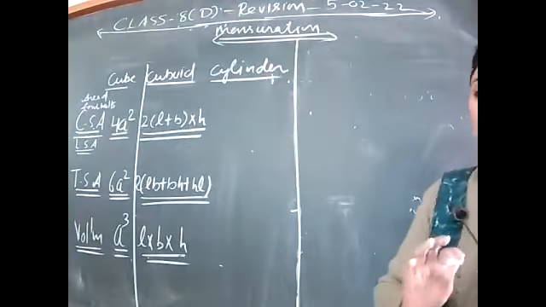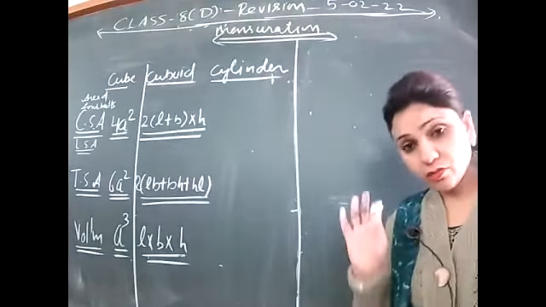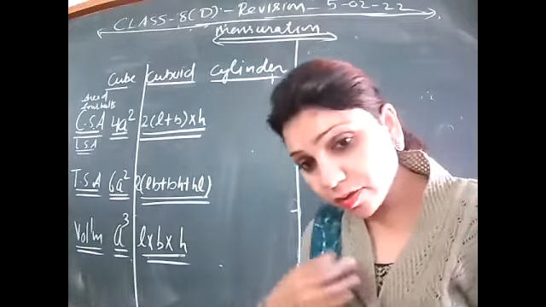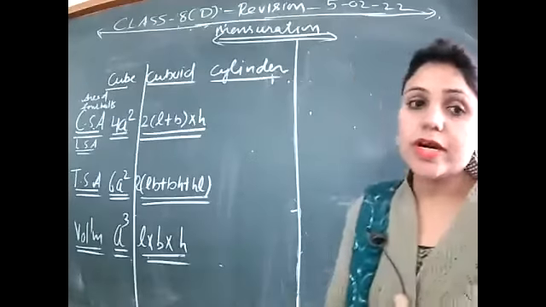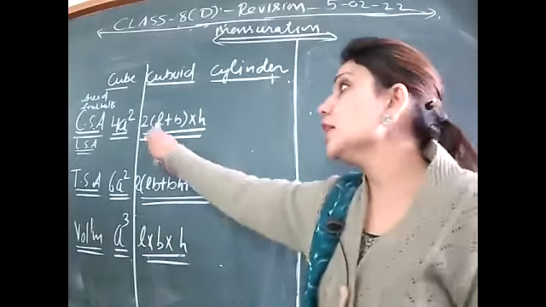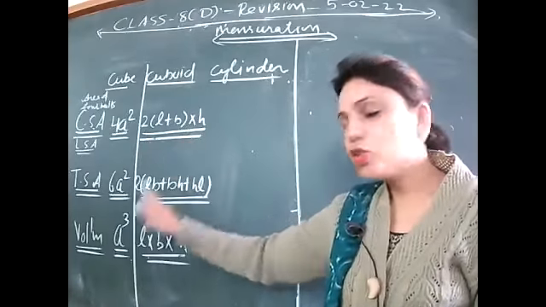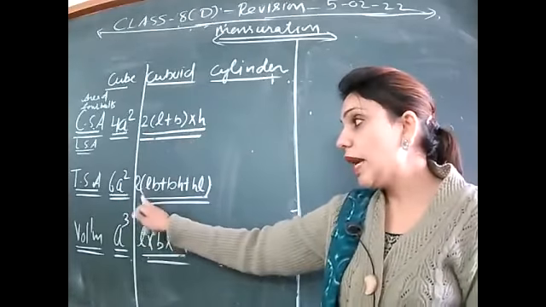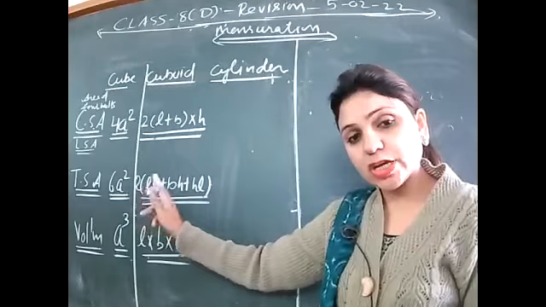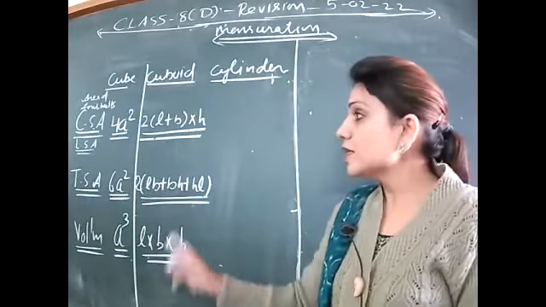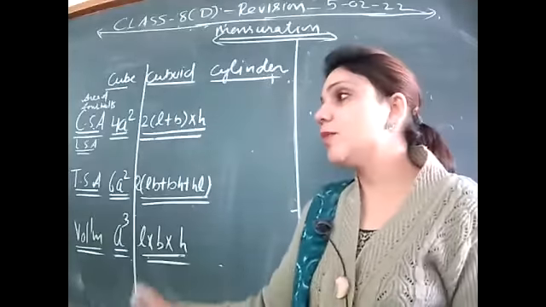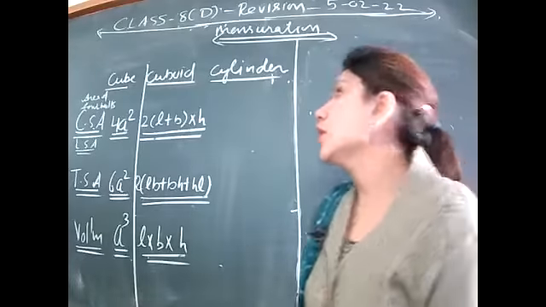This is a very golden opportunity for you people, those who have not learned it earlier, you can do it right now, right? So 2 into length plus breadth multiplied by height. How to remember the total surface area: 2 into LB, B पे खत्म, B से शुरू BH, H पे खत्म, H से शुरू HL. 2 into LB plus BH plus HL. This is the total surface area. And what about volume? Length into breadth into height.